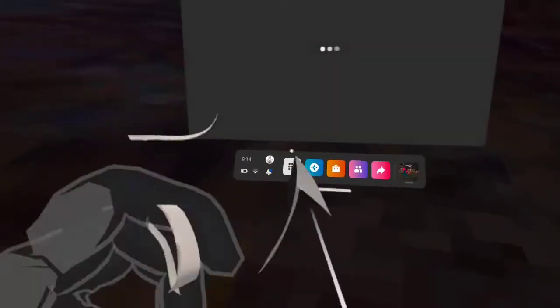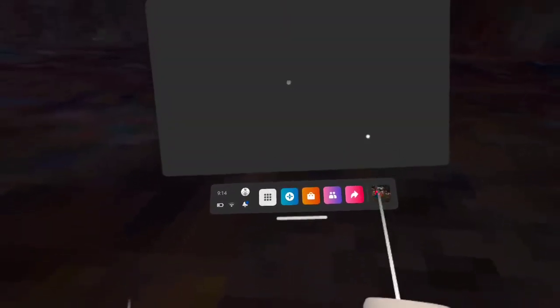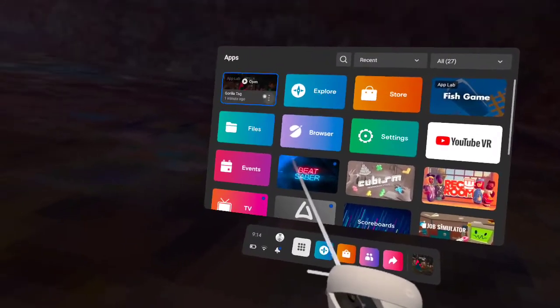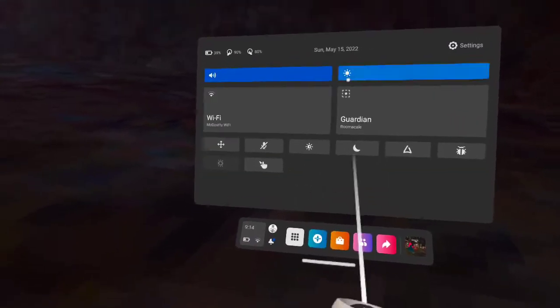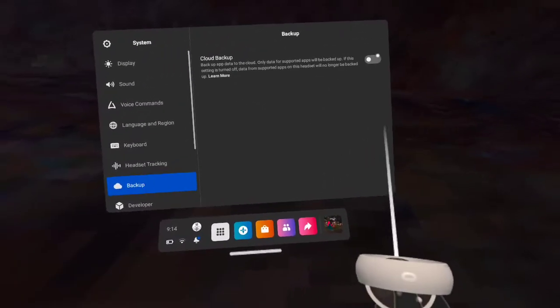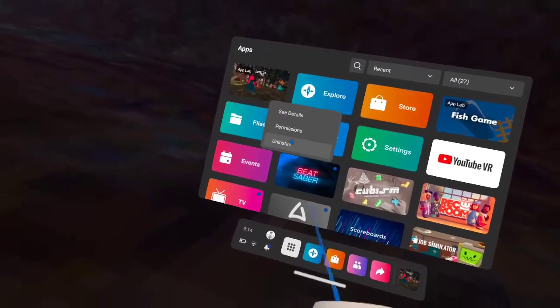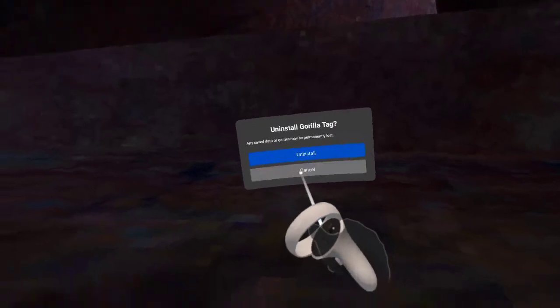So the first step is you want to go to apps, Gorilla Tag. Before that, you want to go to settings, system, backup, and make sure it's off. It should be on. You just want to turn it off. You want to go to Gorilla Tag, permissions, uninstall, and press it.